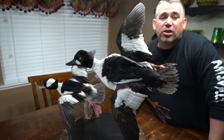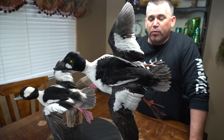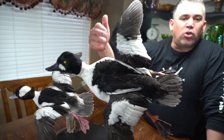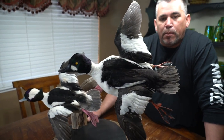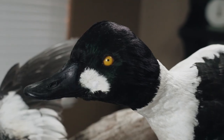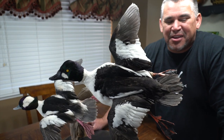Alright guys, we're in my kitchen — my wife doesn't actually let me leave this here on the kitchen table. It's actually up on a shelf, a planter shelf, in our living room. She is cool enough to let me put birds in here. This is the first golden eye I've ever shot. I've killed more buffleheads but I put these two together — I just like the colors. I actually shot both of these off a little pond over by where I grew up, so it's kind of sentimental. Some of the first birds I've mounted, probably within the first ten.